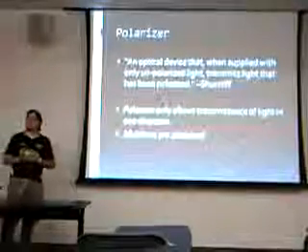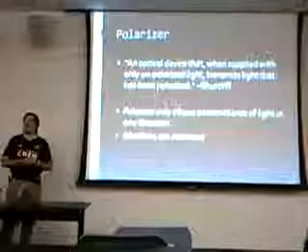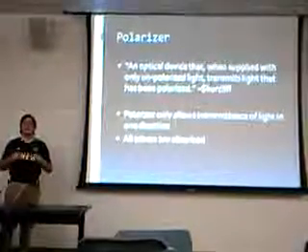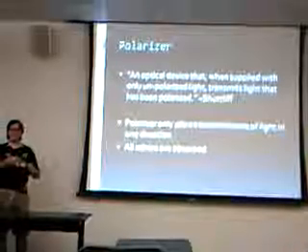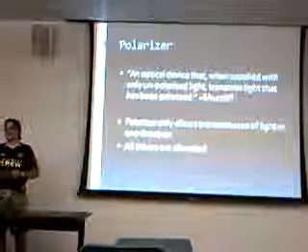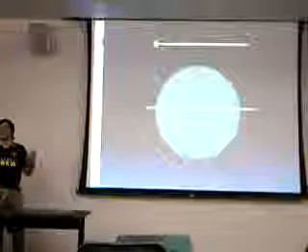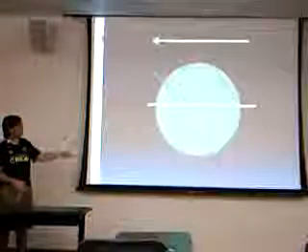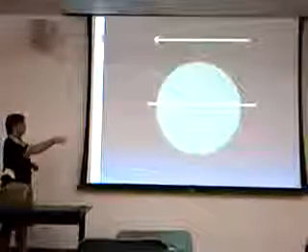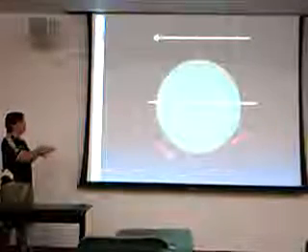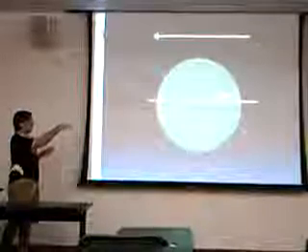Shurcliff defines it as an optical device that, when supplied with only unpolarized light, transmits polarized light. Just as an example, this up here denotes a direction of the polarizer. You can have really any direction you want, including perpendicular to it, along it, and in any other direction. I only did these four just to save time, but it's really anything that is green could be a light with its electric vector going in that direction.